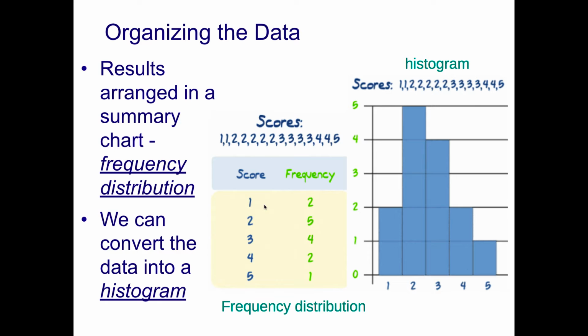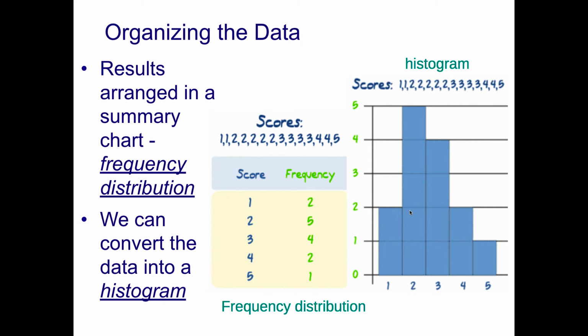I can then convert that frequency distribution into what I call a histogram. Now I want you to take note here about a histogram that the bars touch. The bars are kissing one another. That is not true of a bar graph. And I'm not the stat teacher. I know it has to do with the type of data being represented. Whether you create a histogram or a bar graph has to do with the type of data that you're representing. We don't need to get into that. All I need you to know is that if you're ever asked to make a histogram, hist, I guess sounds like kiss, the bars better be kissing. If you're ever asked to make a bar graph, you make sure that your bars are separated.